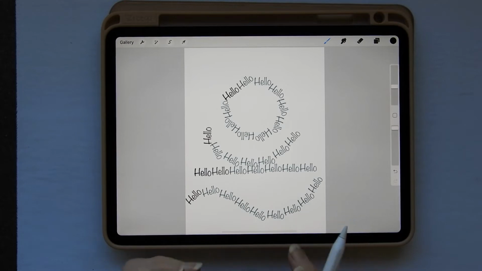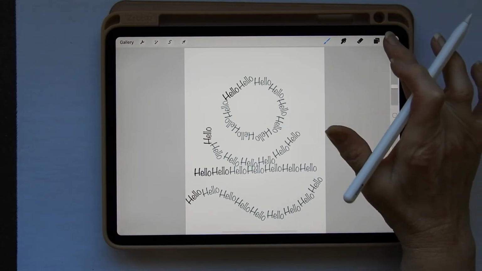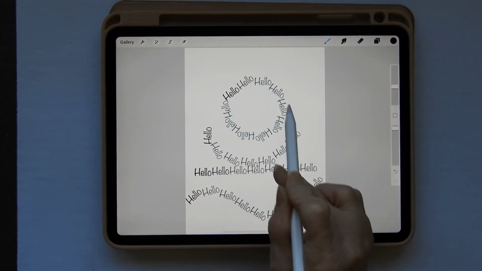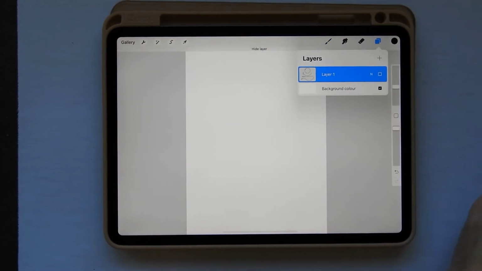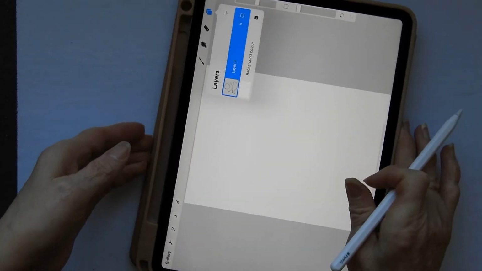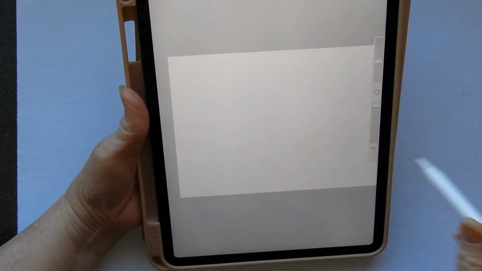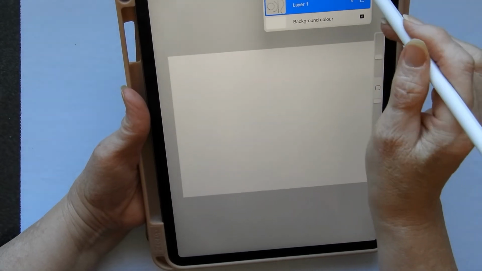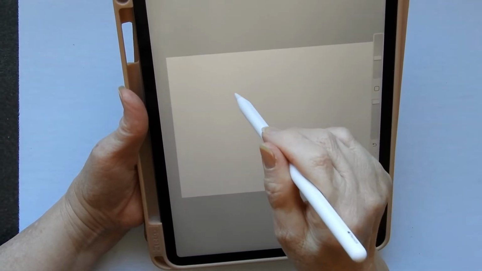That is actually the basics, but there is something else that I do need to show you. Now, bear in mind, look at that circle at the moment and how the hello is going around it. All right, I'm just going to make this invisible. Switch that off. And now I'm actually going to rotate my iPad and make it vertical. Now open layers, do another layer, tap on my brush, same brush.